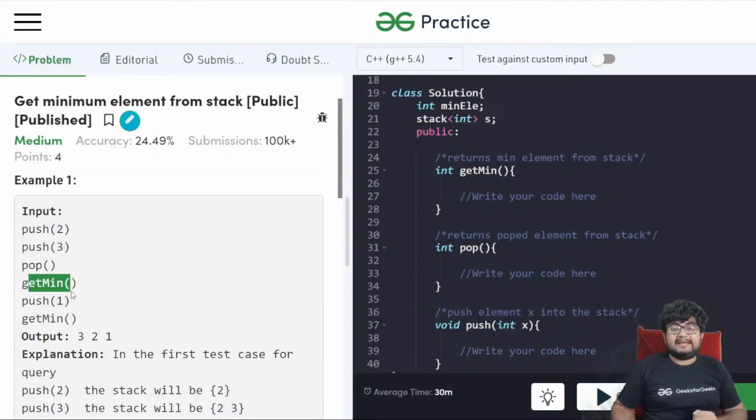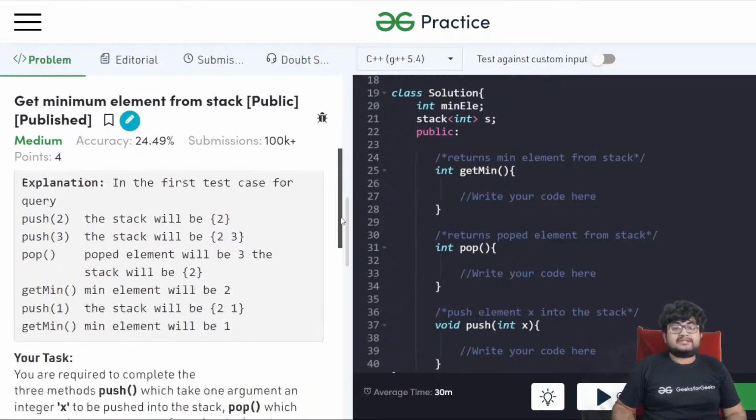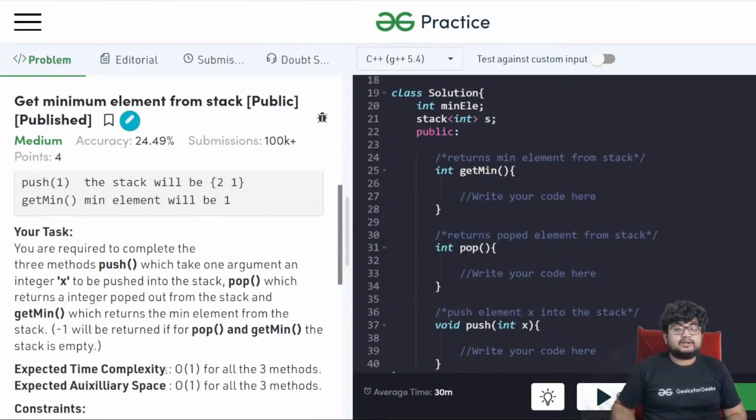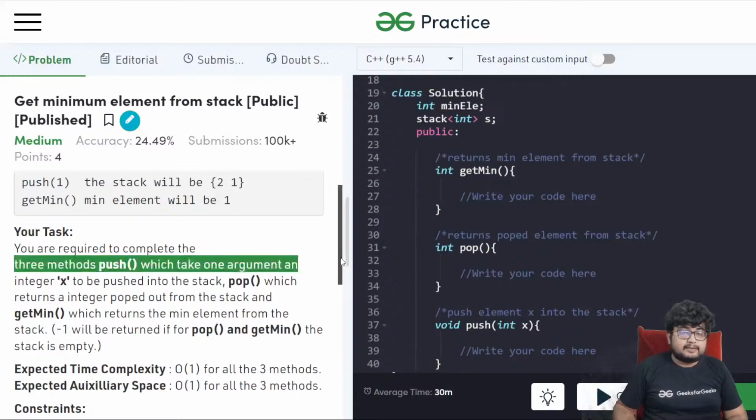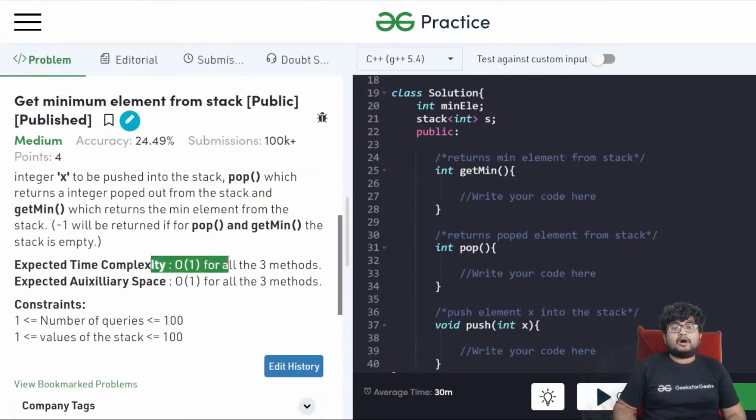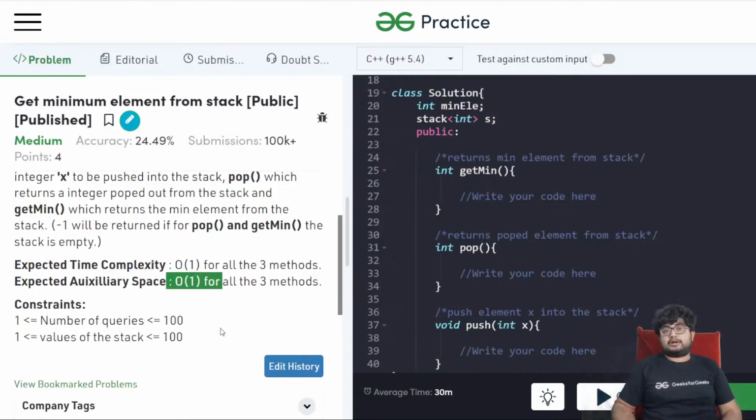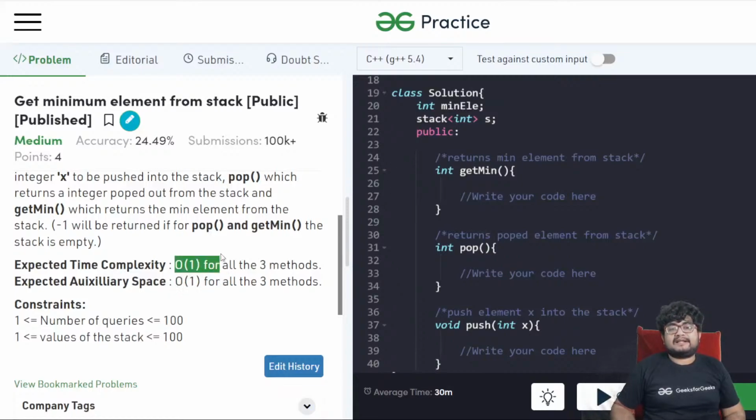The constraint is that you should be able to do all the operations in order of one time, and space is also order of one. Initially you can think about order of n space, but eventually you have to solve it for order of one space and order of one time, right? So that is the question.